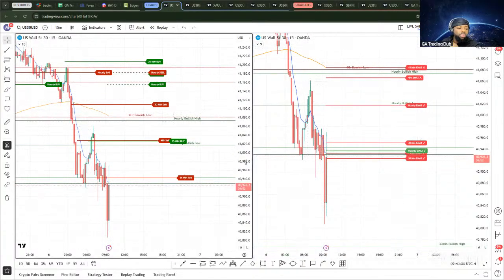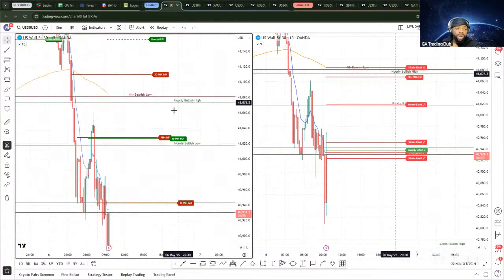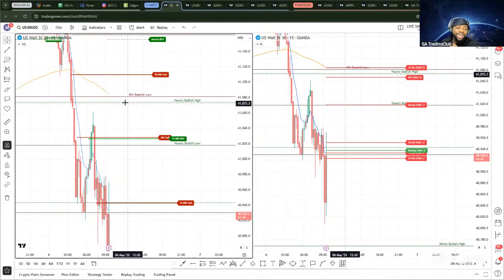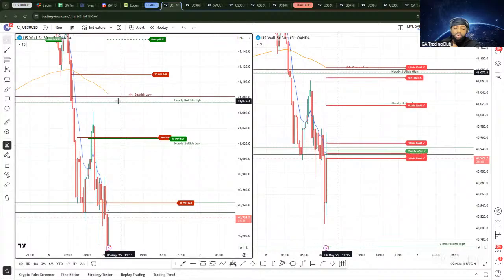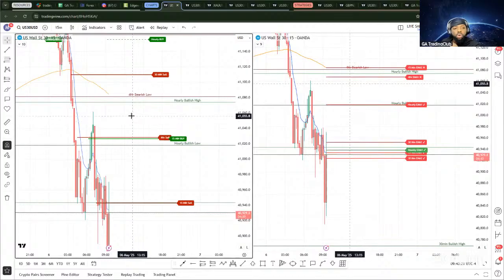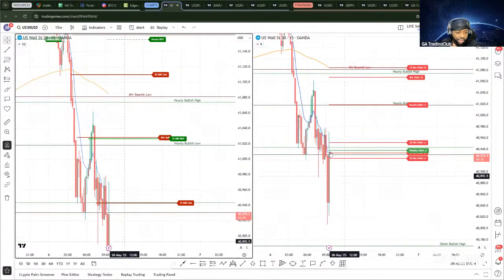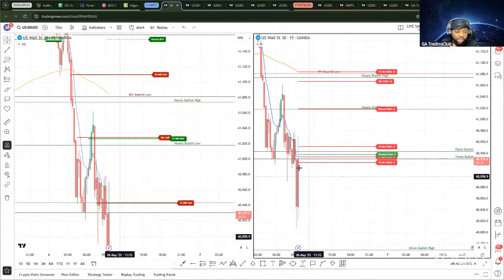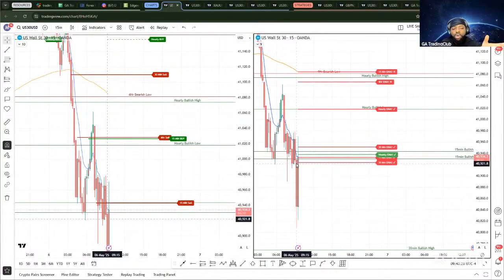But we just need to pay attention to these order blocks that are right here. So for example, if we were to get a sell entry around this hourly bullish order block, I wouldn't take it. Same to this one right here, this hourly bullish low. One of the same things is that I didn't take this EMA rejection, because for the rejection scalps, you have a 20-point TP and stop loss.